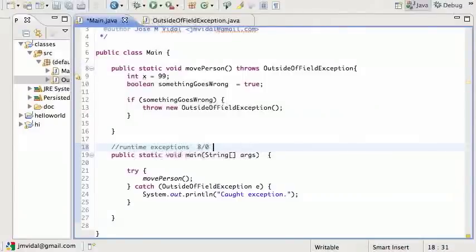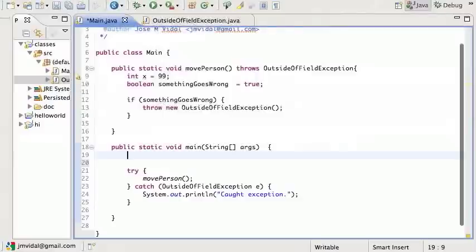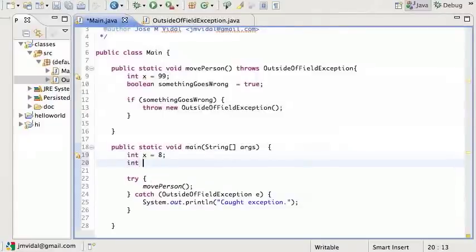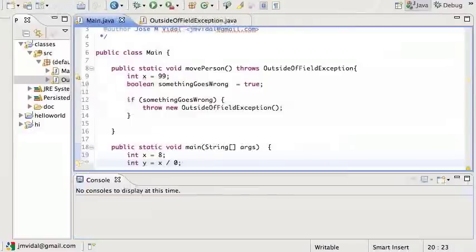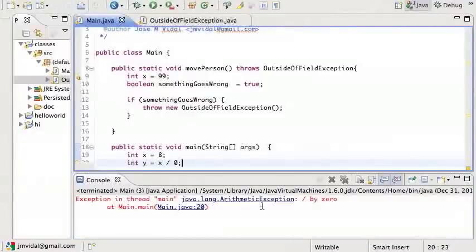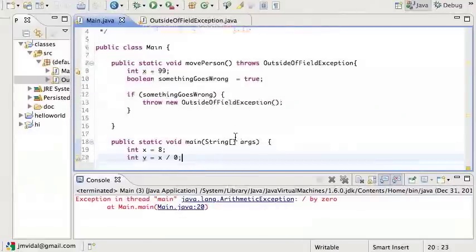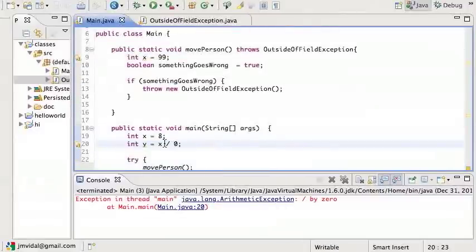That should never ever happen. So if I try x divided by zero, and I try to run that, I'm going to get the ArithmeticException, runtime exception, division by zero. And the program will crash, right? Because that doesn't make any sense.